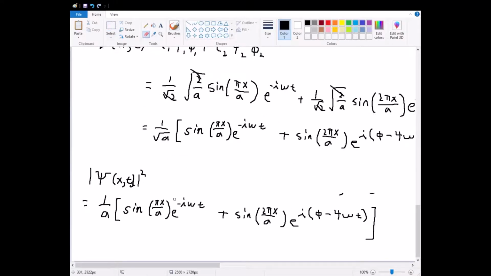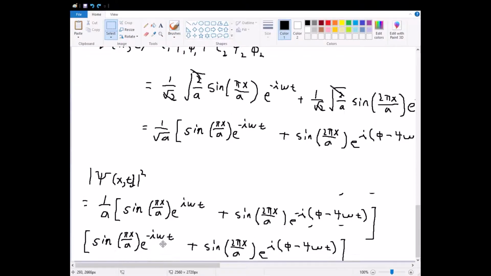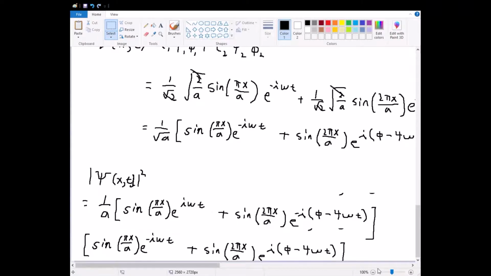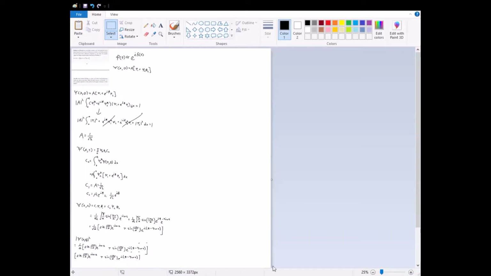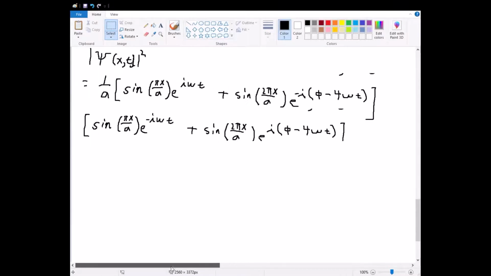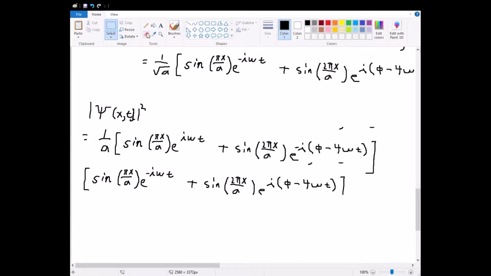And remember, we're taking the complex conjugate first, so all these negatives at the front go to positives, and this one becomes a negative, so e to the negative i phi minus 4 omega t. And this is going to get multiplied by the original expression. Canvas is getting a little bit small. Let's make it a little bit larger, to make this a little bit neater. So we're multiplying by this, so I'm going to add this little multiplication dot symbol here.